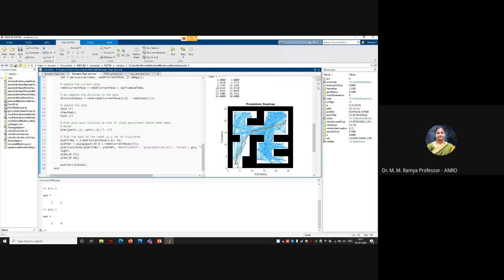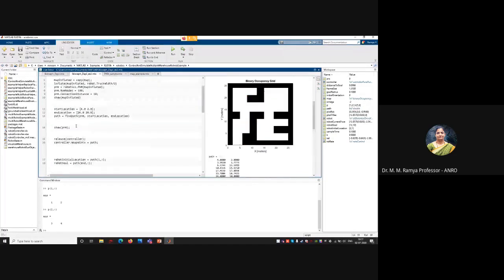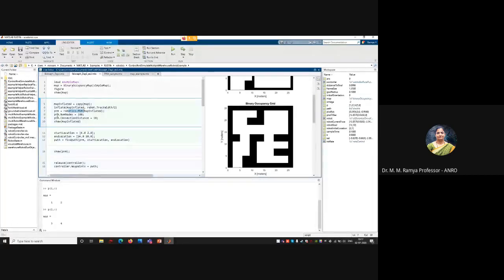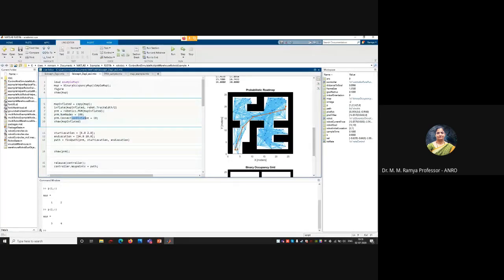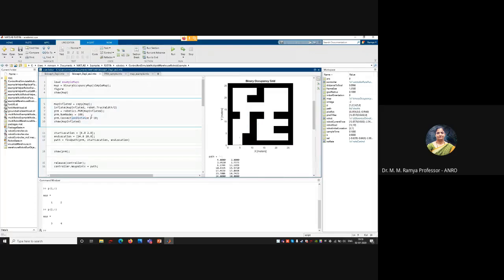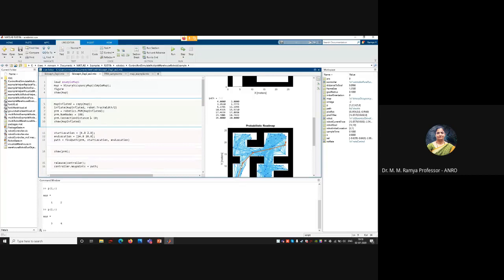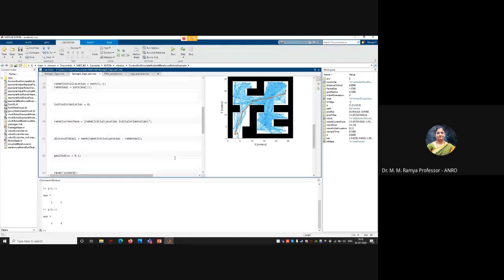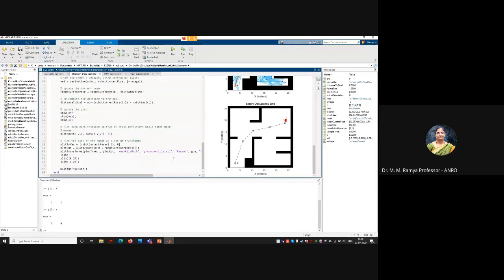So the end output will be something similar, but in the process, you are trying to consider what all probabilities are available. Now what you see here is the probabilistic roadmap that I told you as PRM. We are creating a PRM here, and for the PRM we are saying how many nodes it can have and what the connection distance is going to be. So the distance between two nodes cannot be greater than 10. All these are set up. The probability will look at whether there is a possibility of getting this particular node. So that ends this particular exercise.